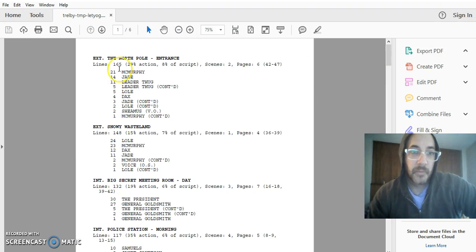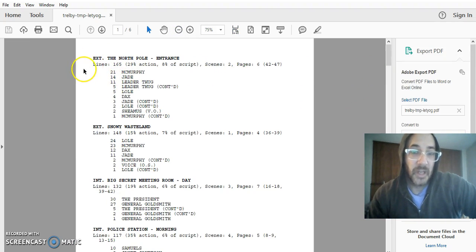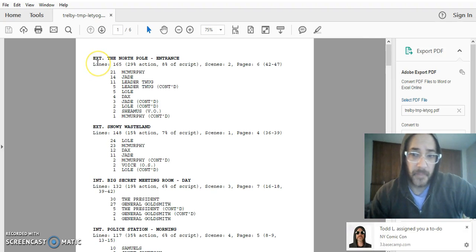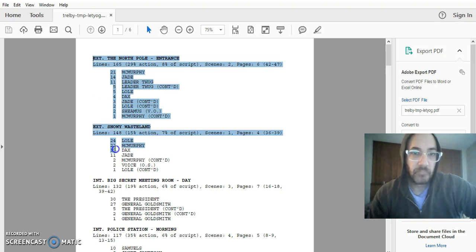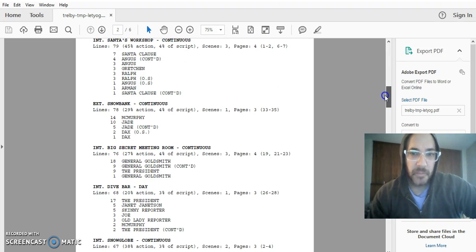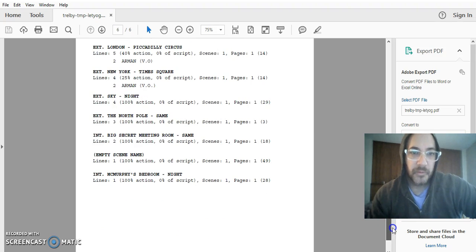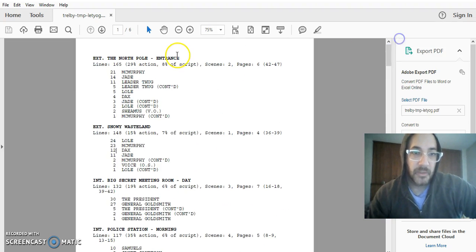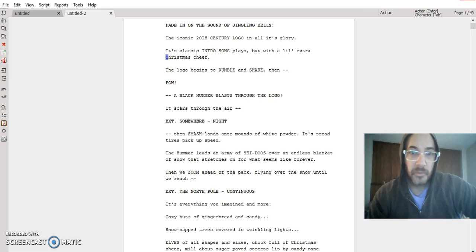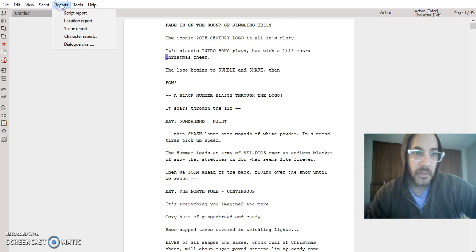I don't know how this would be useful to someone, but it might be useful if you wanted them to produce this movie. So that's cool. It gives you every location you have so far, how many characters, how many people. That could be super useful to anyone who wants to actually make a movie.